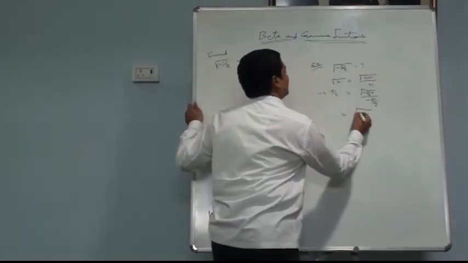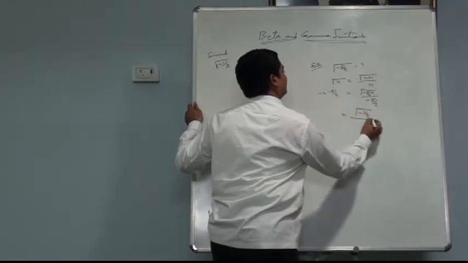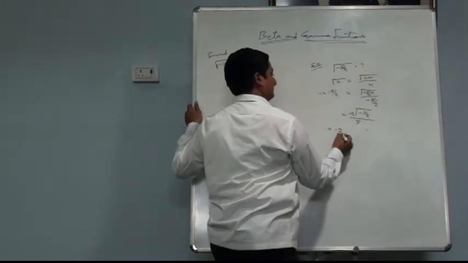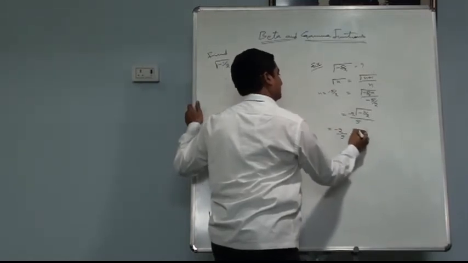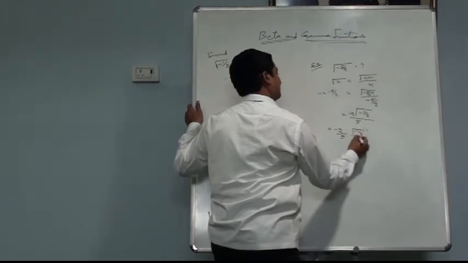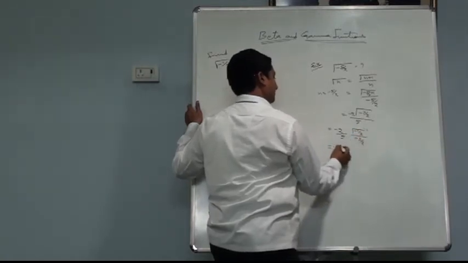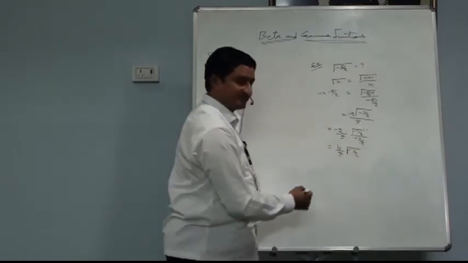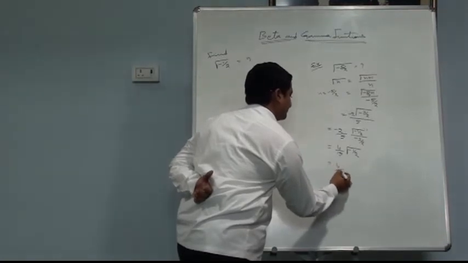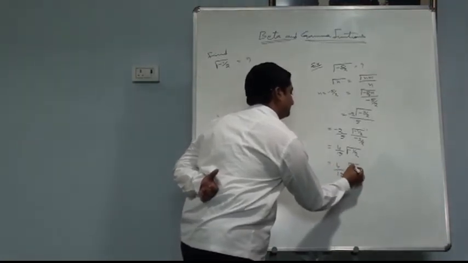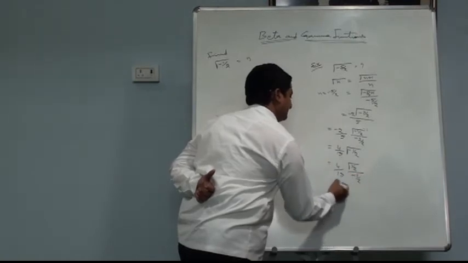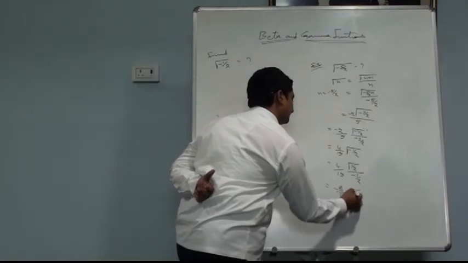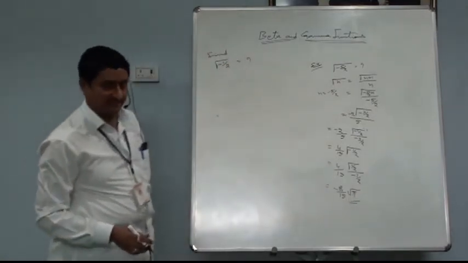This is gamma of minus 3 by 2 by minus 2 by 5. Now once again, minus 1 by 2 by minus 3 by 2. This is going to be 4 by 15 gamma of minus half, or the same as 4 by 15 gamma of half by minus half. This is minus 8 by 15 into root pi. This is the value of gamma of minus pi by 2.